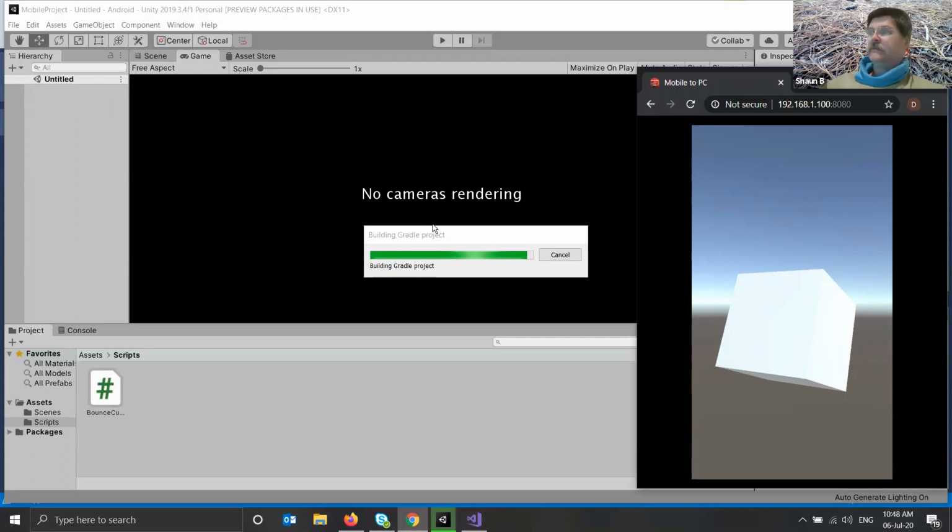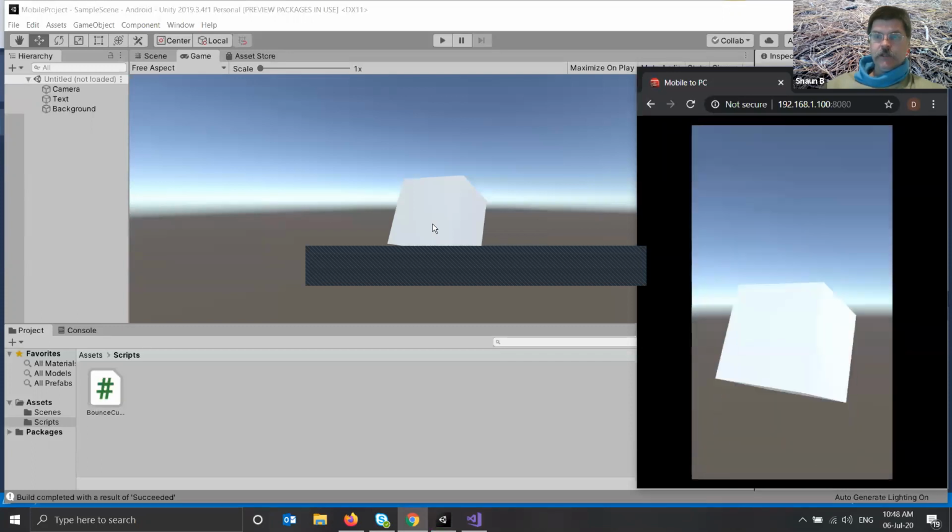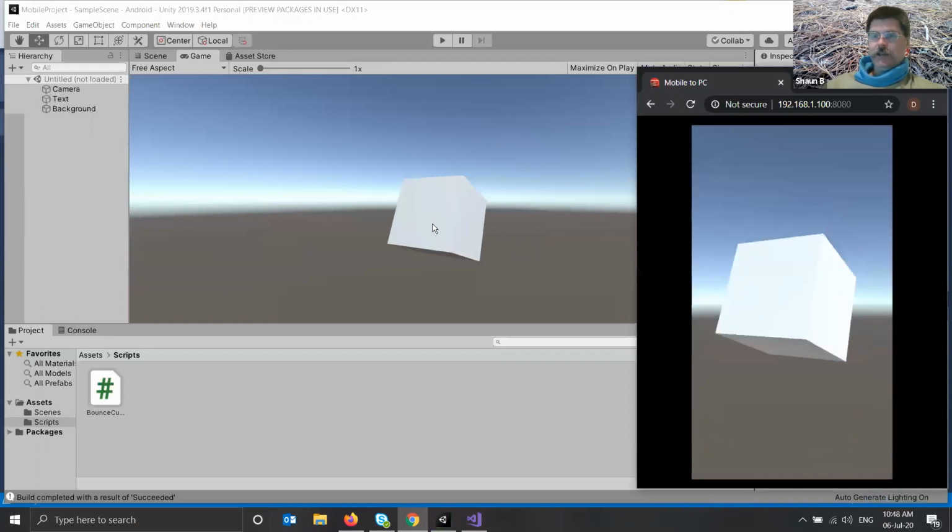See, it's going a little bit faster than it was. Okay, and now starting to deploy across to the Android device. And there we go, action actually happening on the phone itself. So a bit of fun, and an actual Android application deployed to the mobile device.